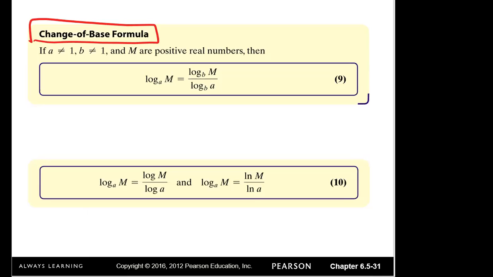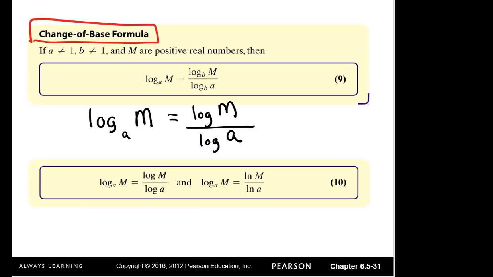Basically what it says is, I'm going to write it myself, if you have log base A of something, which can be a number, a letter, or an algebraic mess, that is actually going to equal the log of whatever it is you're taking the log of, divided by the log of the actual base A. Now, they put little b's in here. I don't know why, because I suppose you could use any base you wanted to.